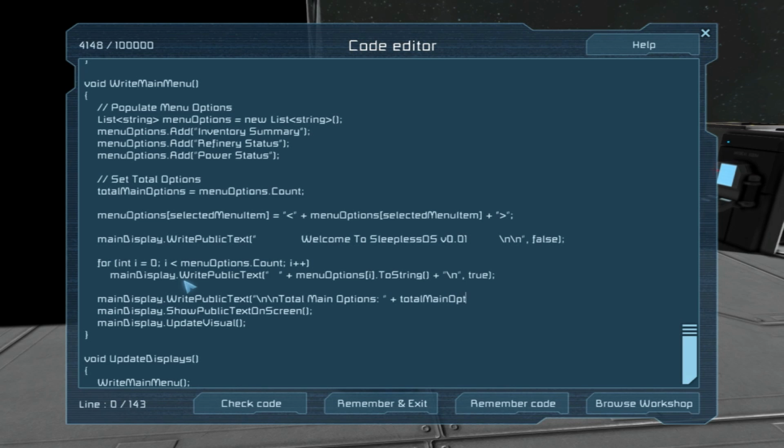Total main options dot toString, just in case it doesn't like that. And then we'll make this append. That should be fine.